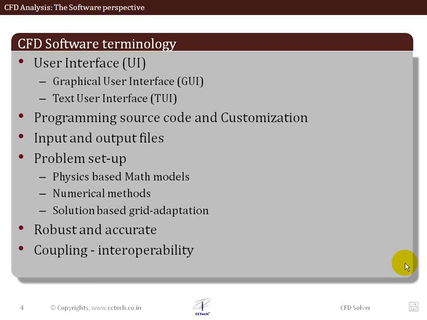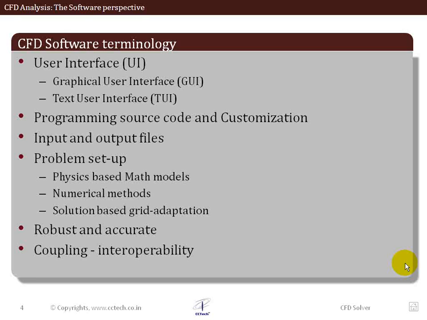Now when I speak about crashing, it can be because of the user interface. So sometimes it might happen that it crashes on Windows, sometimes it may not crash on another operating system, or it may. So that's more about crashing at the level of the operating system or the GUI, the graphical user interface, that may or may not crash. But sometimes it's also because the software is not able to do the task which you have given it. So it can be that you have not defined your problem very well, and owing to this the software is not able to proceed further, it gets stuck. So that's what we term as robustness of a CFD software.